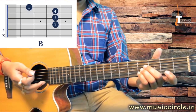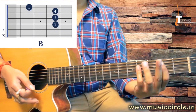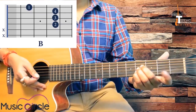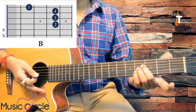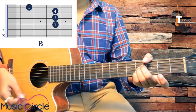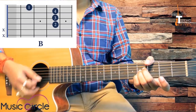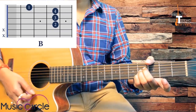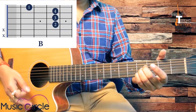And later on, B we play using bar chord shapes. So most people play B using bar chord shapes, but we are going to keep it simple. Don't worry about the bar chord shapes. And if you find this shape too difficult, then big deal, remove the 1st finger and play the 1st string open. This is actually B add 11. Later on I'll tell you what it means. Just think that this is a variation of B, okay? So if you move A up a whole step, you get B.